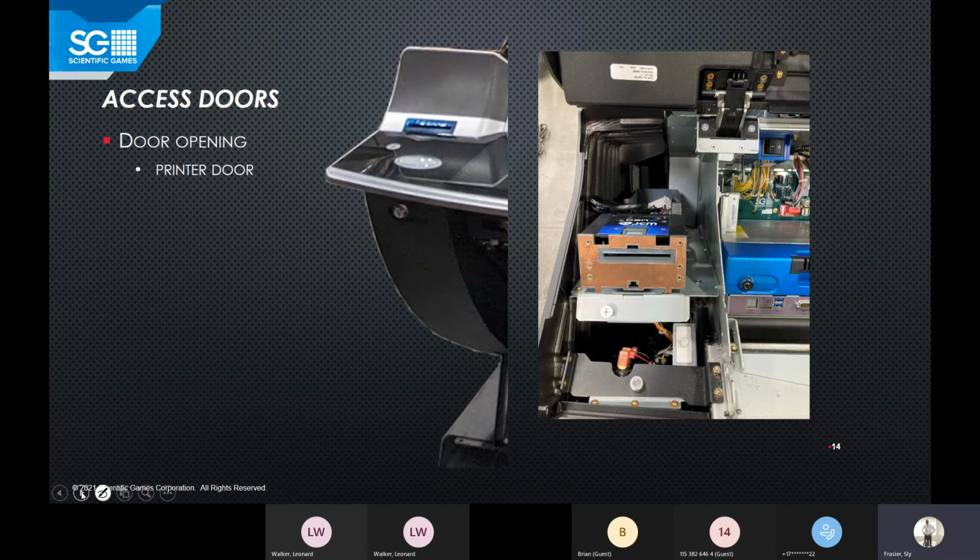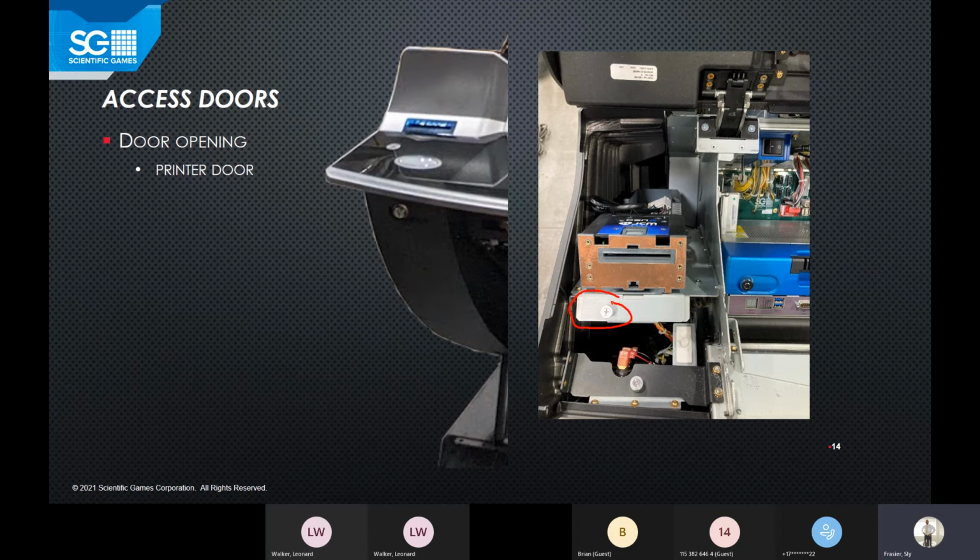To the left side, we have the printer. As you can see, it has a thumb screw that secures it into the left side of the cabinet. A thumb screw is called a thumb screw for a reason. It only needs to be thumb tight. The way this printer resides in there, this plate holds it in.